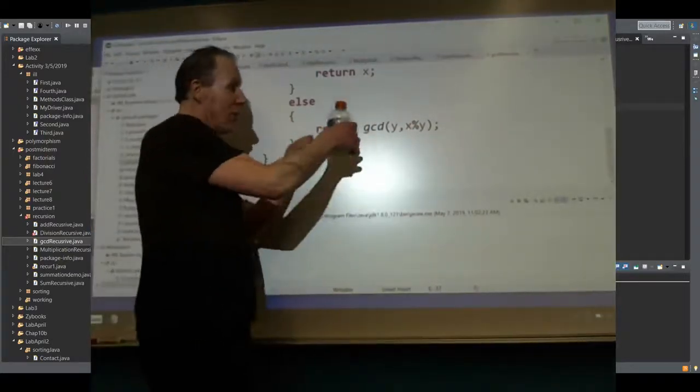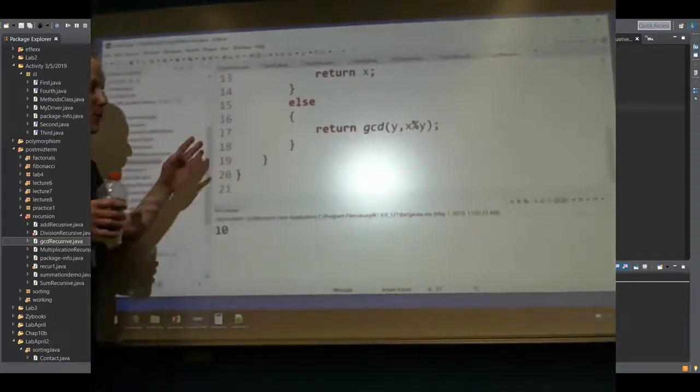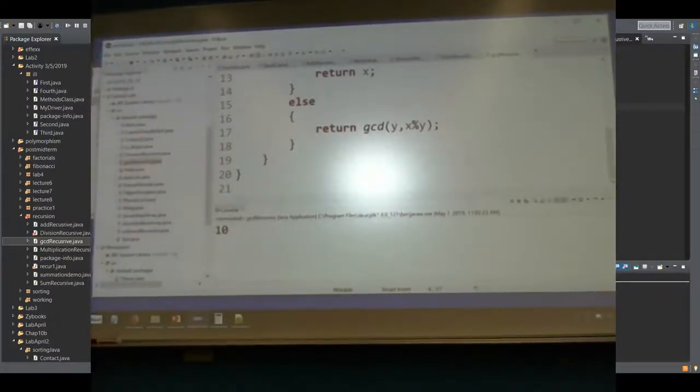So then when it runs the algorithm again, it's 30, 10. So if you put them in the opposite order, it just switches the placement because of the way that Euclid's algorithm works. It's built into the calculation. So that's why you will get the correct answer either way.